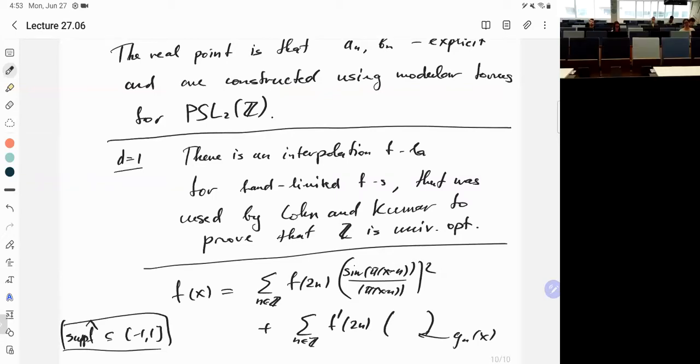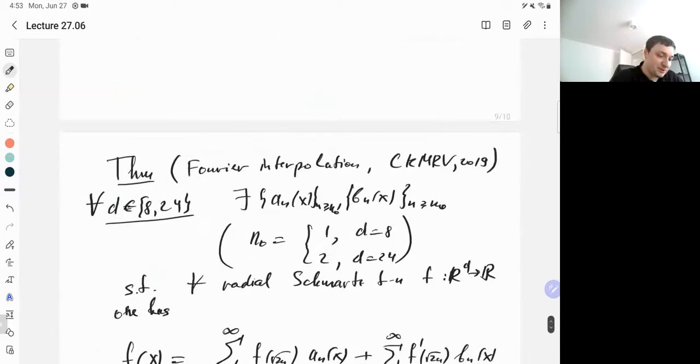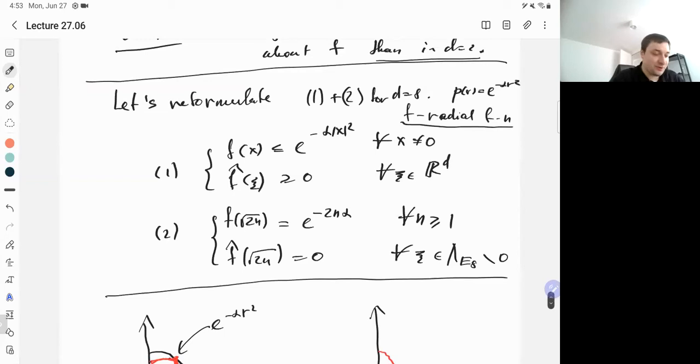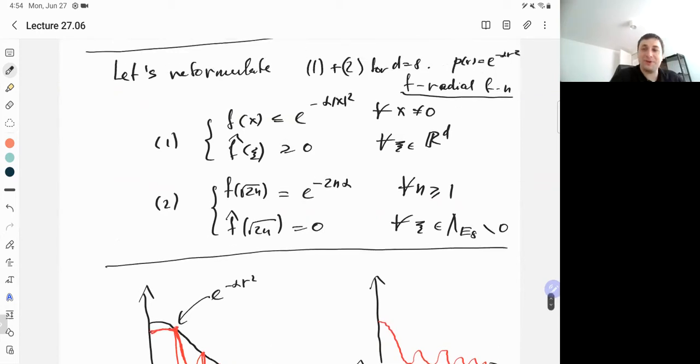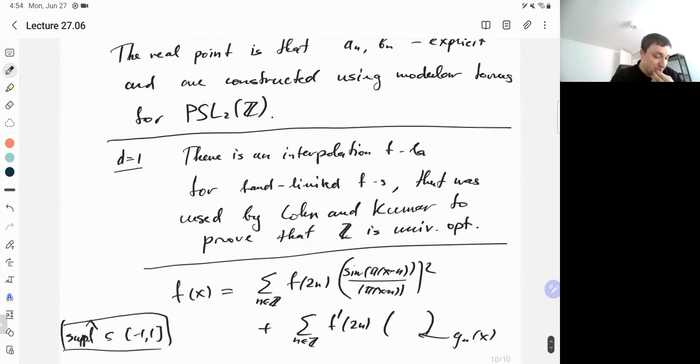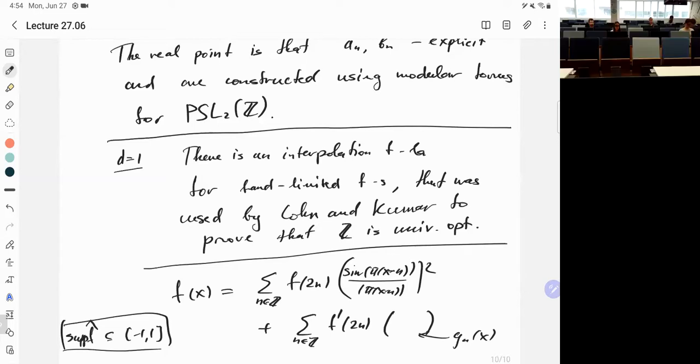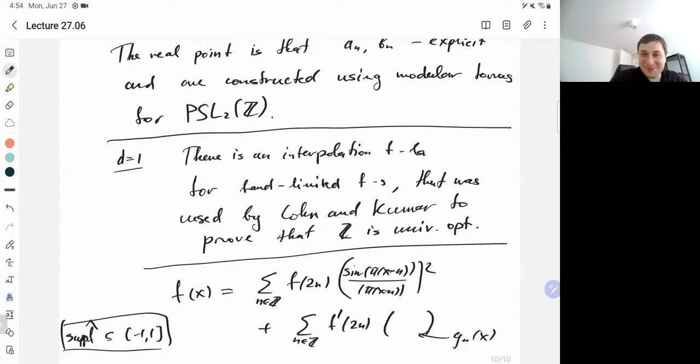So in dimension 1, we expect there should be huge collections of functions which have all these properties, not just band-limited, but also Schwartz functions. But as far as I know, even in the Schwartz class, there are no known constructions for now for functions satisfying all this in dimension 1. It's maybe not a terribly interesting problem, but in dimension 2, of course, we have much more complicated issues. There, it's wide open. I will do my homework, and I will tell you exactly who proved the dimension 1 case, maybe tomorrow. Okay, thanks.